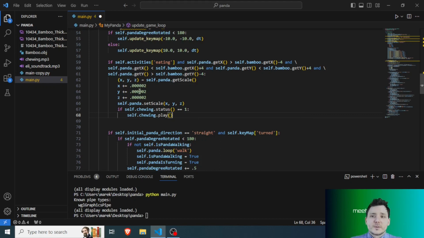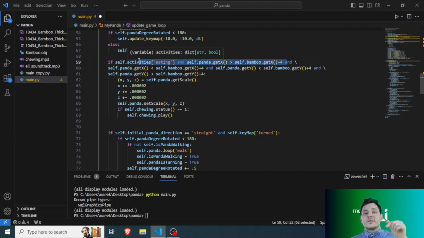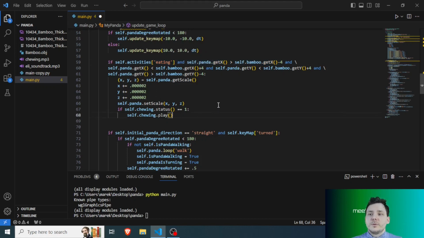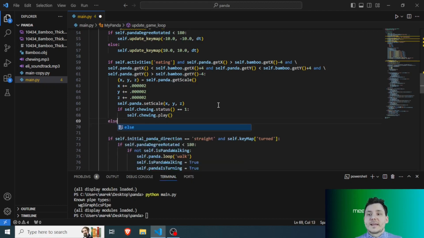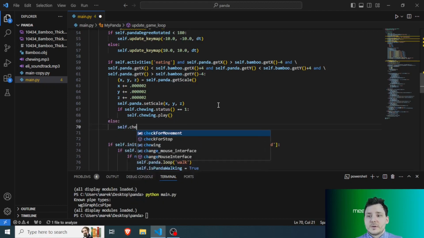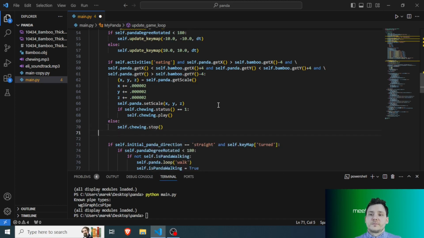In our case, if this is false, it means we released the E key, so we want to stop making the sound. Or when Panda isn't close enough to the tree, we want to stop making that sound. So we add an else statement here, self.chewing.stop, like that.